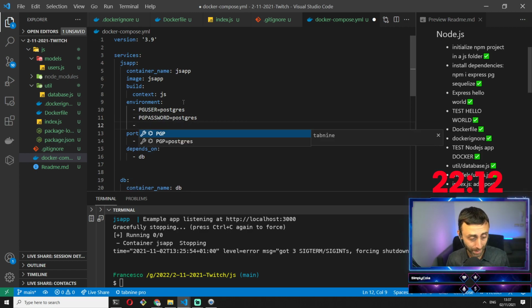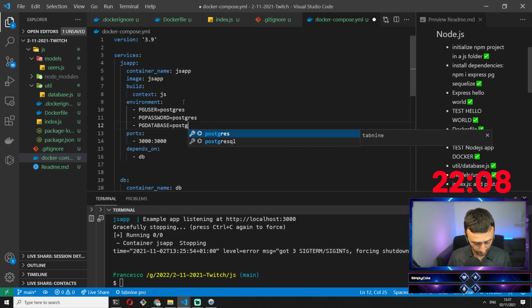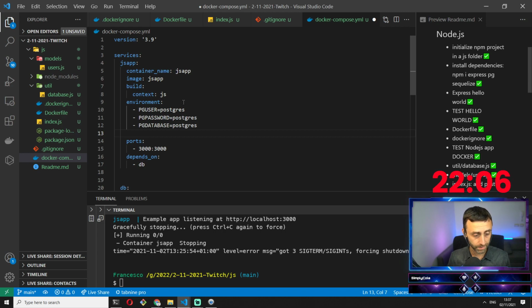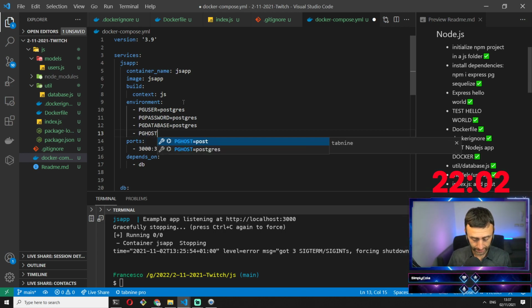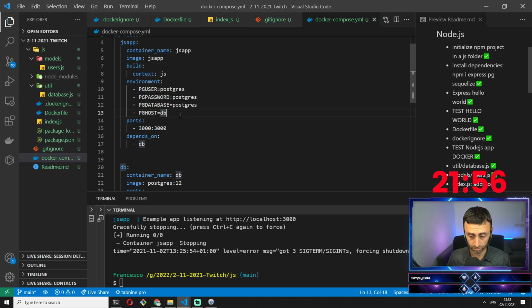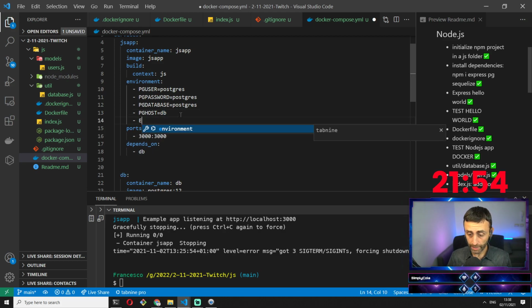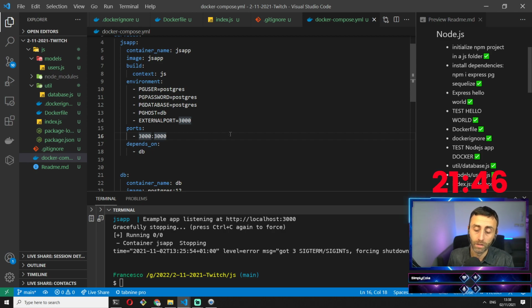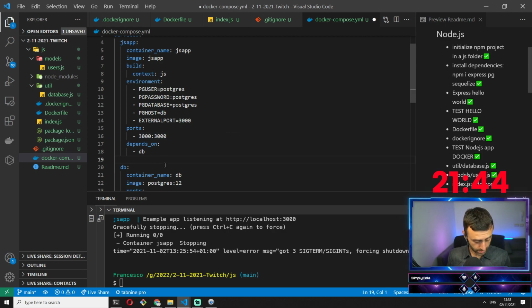PG database equal to Postgres, everything is Postgres, and now PG host. This is important because this must be the name of the service that you want to connect to. External port equal to 3000. Okay, I'm done.